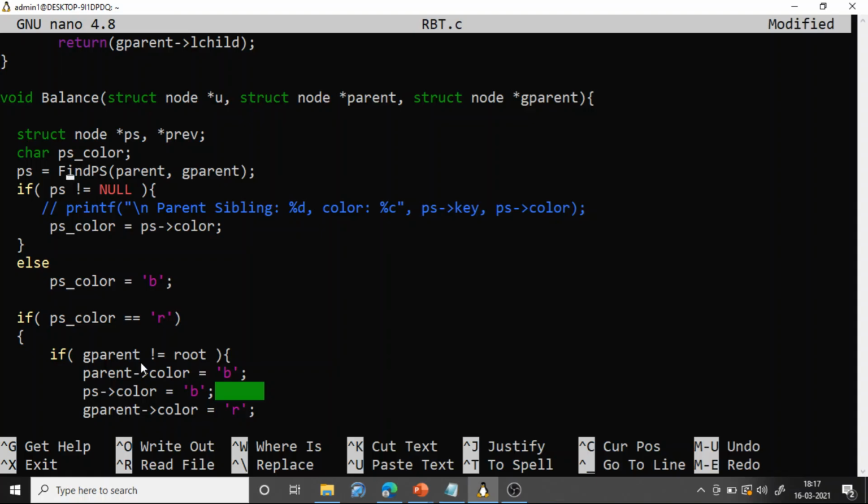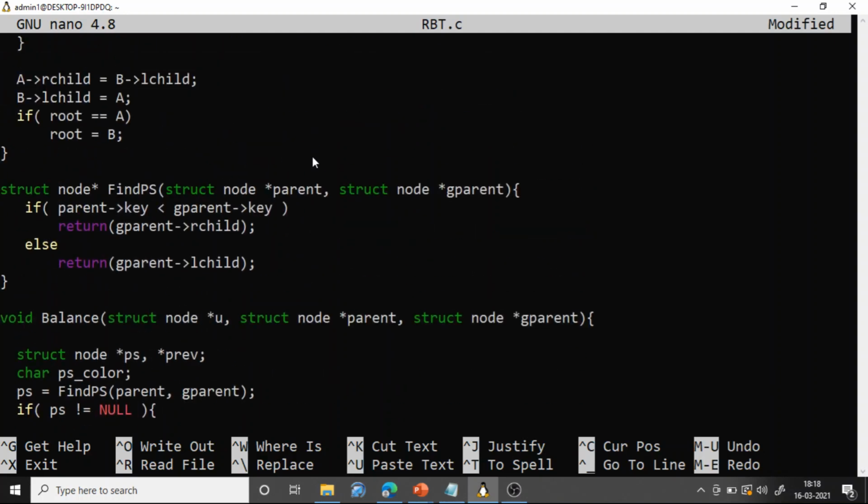Find PS means find parent sibling, and for this we are passing two pointers. What are they? Parent and grandparent. This parent and grandparent are passed to the function find PS to identify the parent sibling. Okay. So where is this? Here is find PS. It's a small function. It takes two arguments, parent and grandparent.